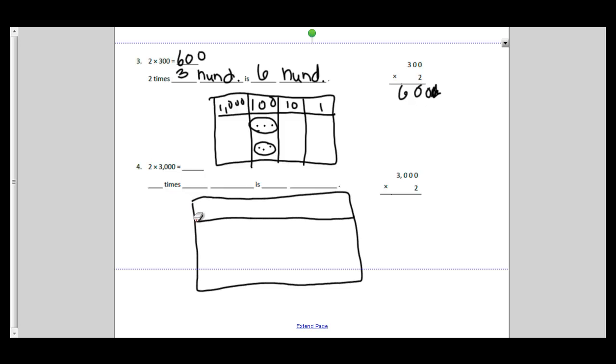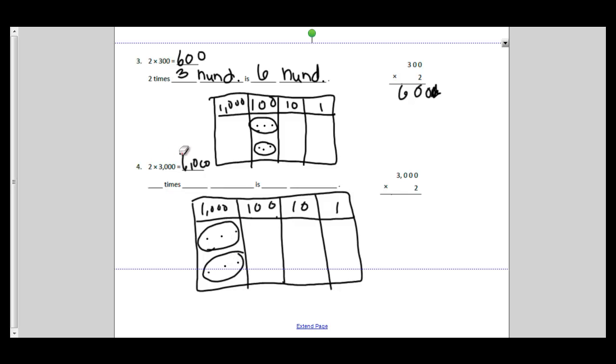Okay, so hopefully you drew a place value chart like I'm drawing right now. You've got your ones, your tens, and your hundreds. You should get really good at these place value charts by now. We've drawn quite a few of them. So ones, tens, hundreds, thousands. This time we're doing 2 times 3,000. So there's 3,000 times 1, 3,000 times 2. And that's 1, 2, 3, 4, 5, 6,000. So we've got 2 times 3 thousands is 6 thousands. So 3,000 times 2 is 6,000.